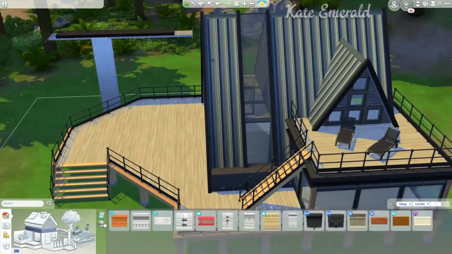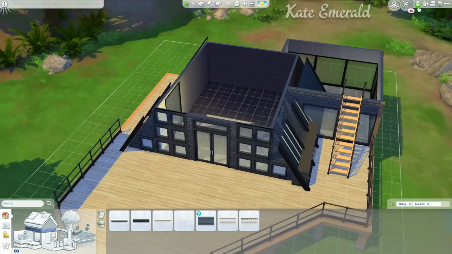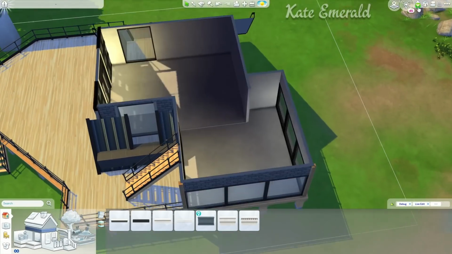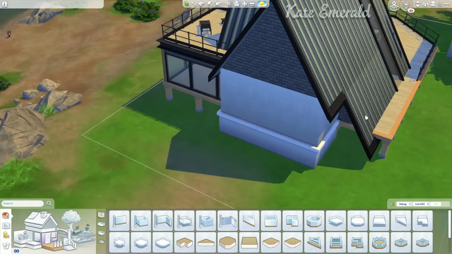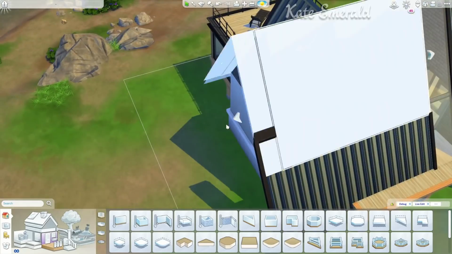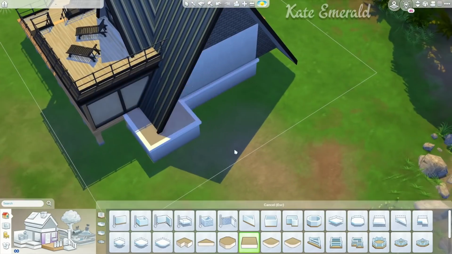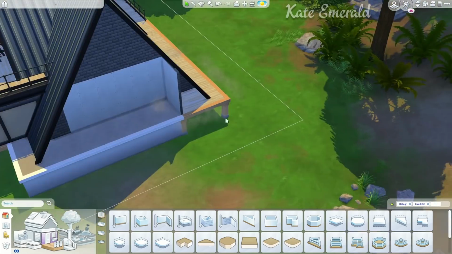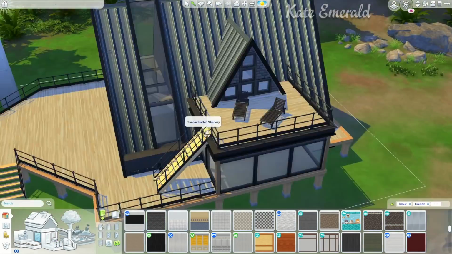I have used the Sparty Stony Goodness slab and the tool mod to rotate this object, and then I attached it to the wall essentially to just hide the edges and to really create this A-frame look. This is optional, so if you want to build an A-frame house, this is just really for decorative purposes. It also looks like a proper A-frame house if you don't do this. I just wanted to mention this because that's what I did in this video for this build.